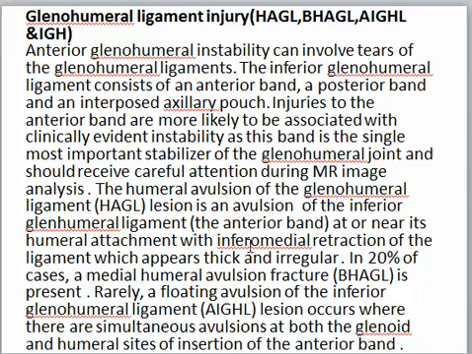Injuries of the inferior glenohumeral ligament, mainly the anterior band, are called HAGL, humeral avulsion of the glenohumeral ligament. If it involves bone, with bone fracture, it's called bony HAGL. If the anterior band and posterior band of the capsule are both cut or torn and the capsule is avulsed, this is called the floating avulsion of the inferior glenohumeral ligament.